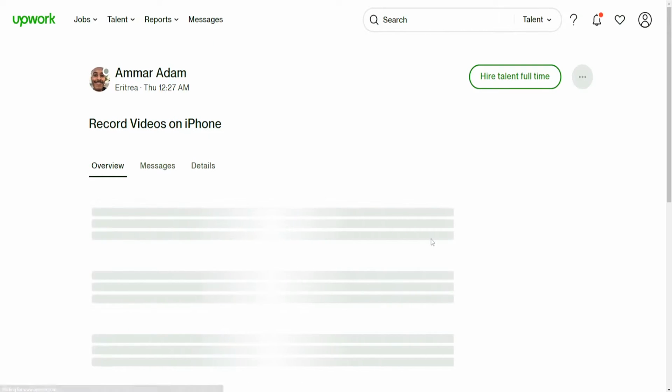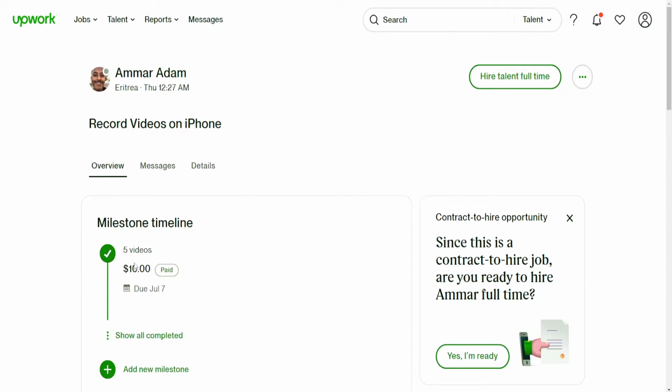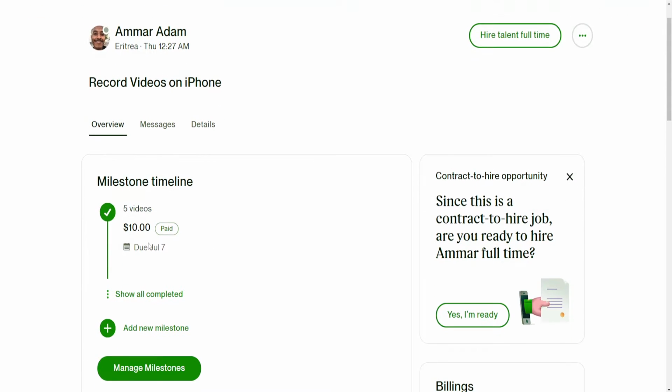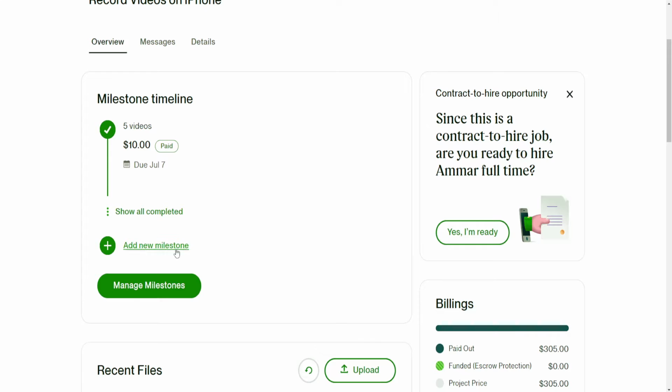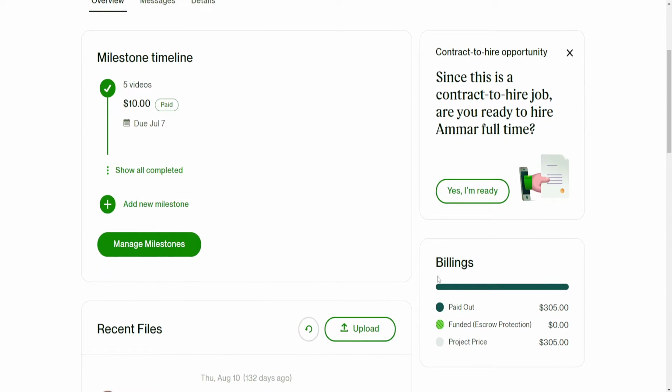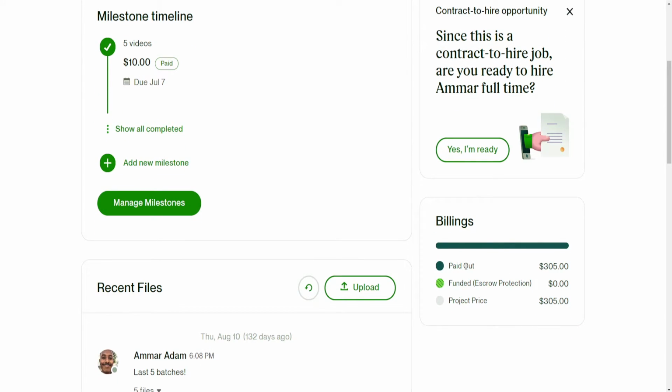Once you have clicked on this option, next to the milestones that you have created, or if they are getting hourly pay, you will see a green button that says pay now, or it should be something along the lines of release payment. I've paid out the entire sum of money that you can see here, so that's why I don't have the option to release the payment.